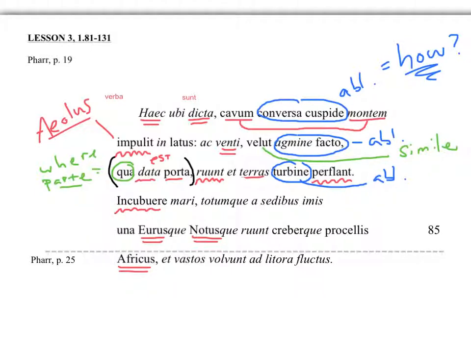Incubuere comes from incumbo, incumbere, incubui, incubitus, and it's kind of like recumbo, to recline. This is to lie upon, or Farr says to brood over, to be on. And it's not an infinitive, that ere looks a little bit like it, but it's one of those perfect active plurals. So really, this is incubuerunt. And we'll put that over here. That's really incubuerunt. They lie upon. It's been apocopated. The ending's been taken off. They lie upon the sea.